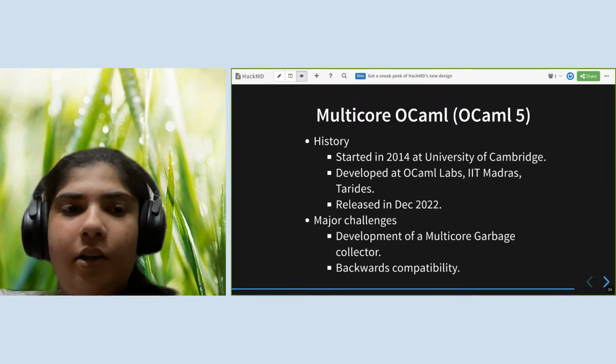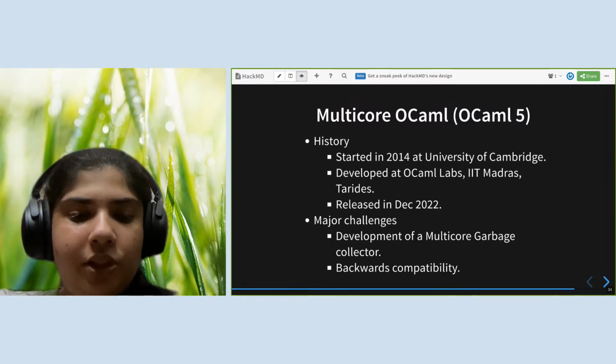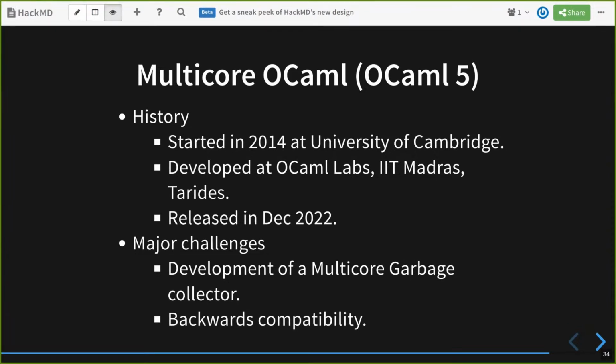The sequential runtime is optimized for sequential programs, and the parallel runtime is optimized for parallel programs. But this increases the burden of maintaining both runtimes at the same time. So OCaml made the choice of having one single runtime.